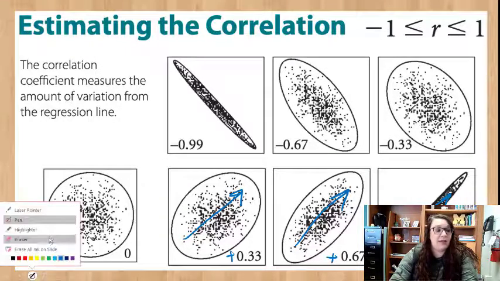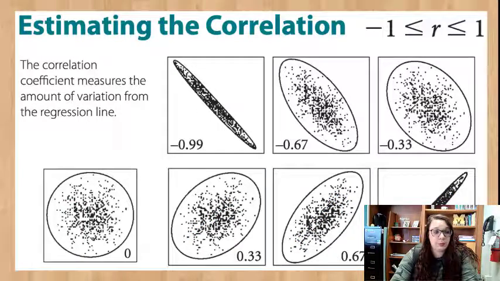Lastly, I want to look at the actual numbers in play. This one was really close, so it was really close to -1. This one was relatively close, so about 2/3 of the way close there, and about 1/3 close. Same thing with the positives. Lastly, there's this situation where the numbers are all over the scatter plot. There is no correlation up or down, so it has a 0 R coefficient.